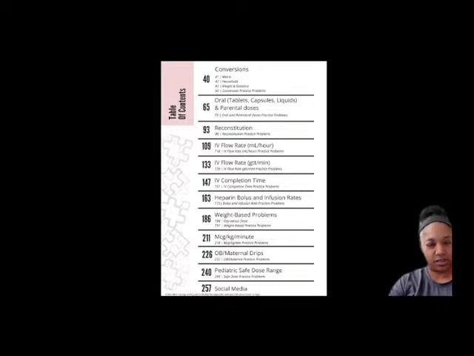So like the ones we did tonight, the weight based in that chapter, that's where I show you how to do day versus dose, because you have a lot of them in those weight based problems, those milligrams per kilogram per day or milligram per kilogram per dose. So it breaks it all the way down on when you use the frequency and when you don't, and your mics per kilogram per minute, and your Pitocin and magnesium drips, and of course, everybody's favorite, pediatric safe dose range.